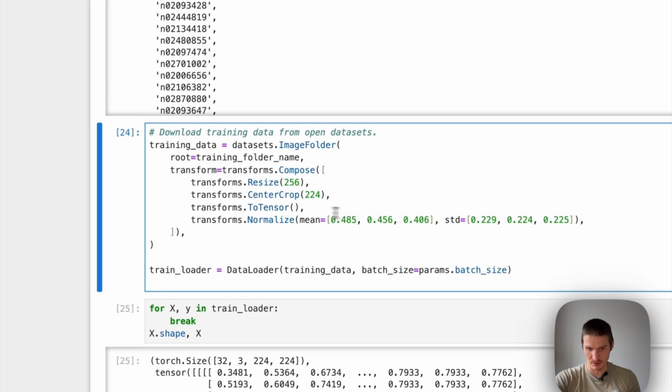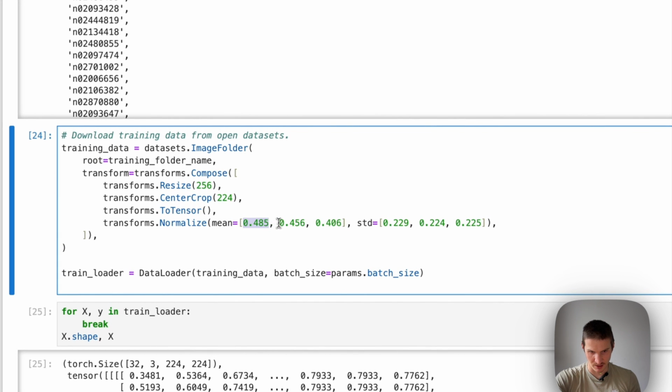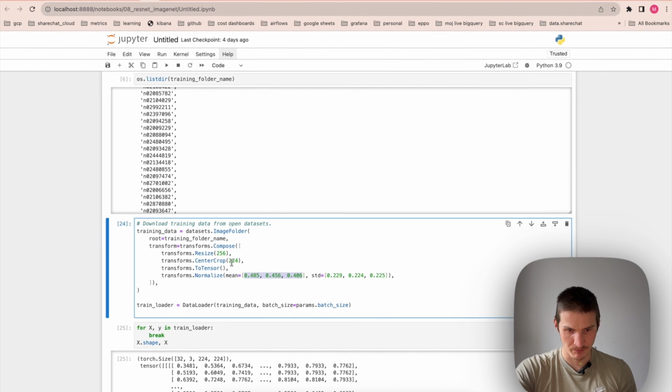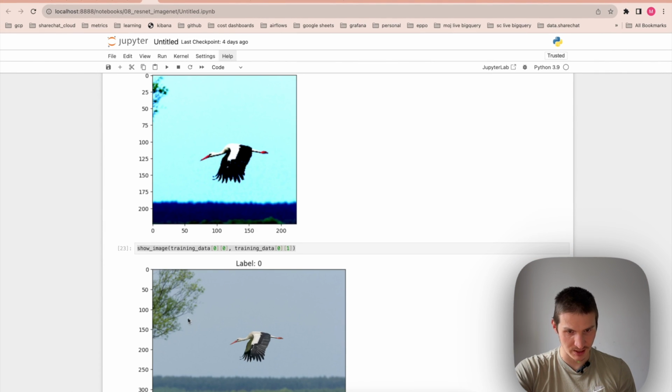And then we do normalize. The numbers passed here are just the means and standard deviations for the corresponding pixel channels for red, green, blue. And we just pass them as constants because we don't want to go over the entire 150 gigabytes of images to calculate that again. It's a known data set, so these values are already known. But if you do something like that with a different data set, you just have to do these calculations once.